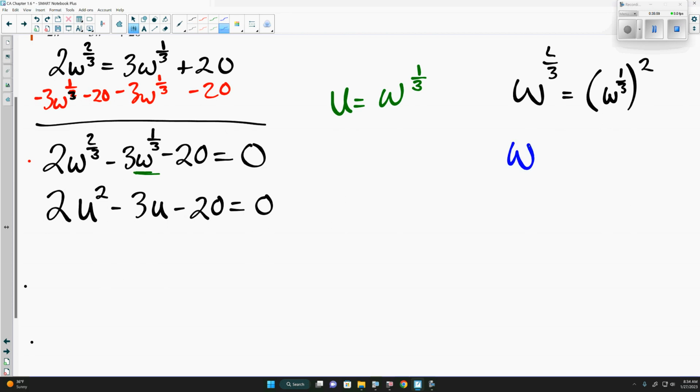If we set, say, u was w to the 1/2, what would happen if we square it? We would just get w, yes? Which would look a little funnier if it was that way, because then it'd be w plus w to the 1/2 plus, or we can say 2, plus 1. Because then we can use u as w to the 1/2, and we still get u squared plus 2u plus 1. Sometimes it works a little funny.